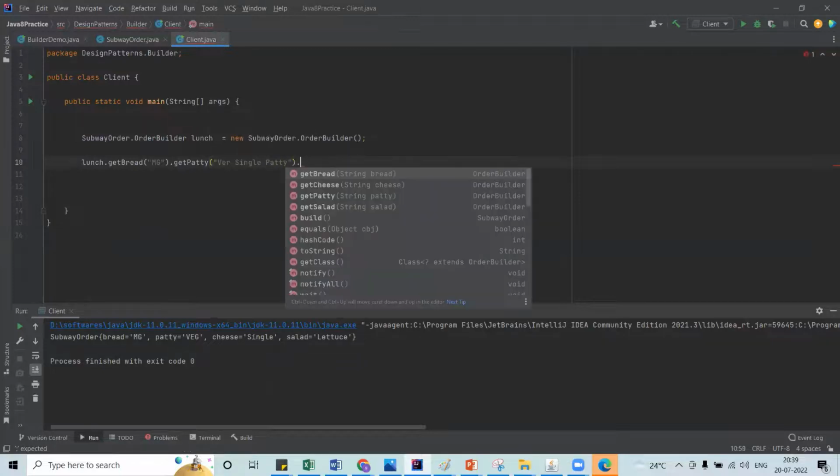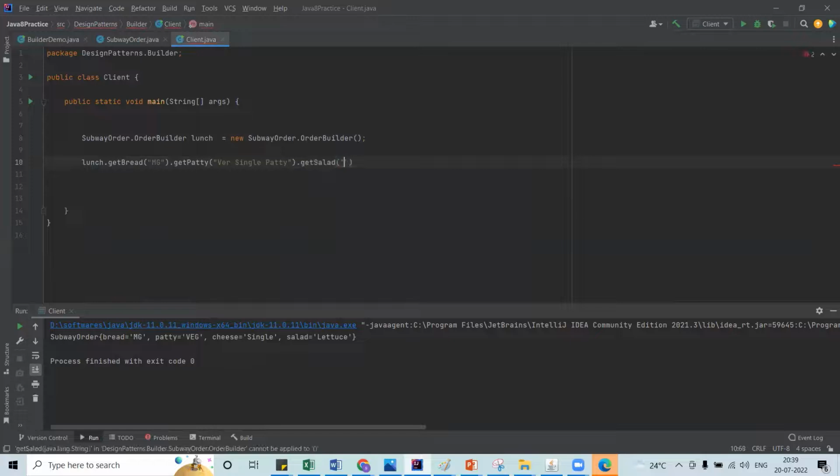Then I just need to add salad maybe. So what it will do is add these three attributes in my lunch object.